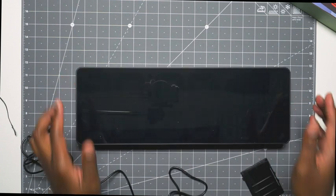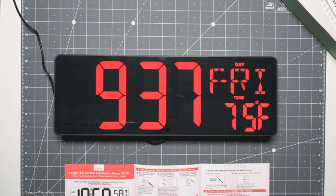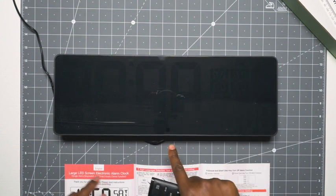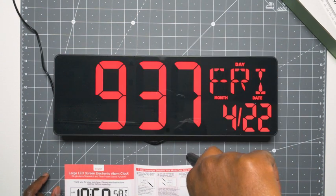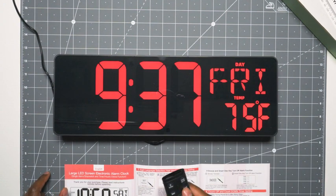And then, so let's plug her in. So here's the display. Like I said, it's nice and big and very bright if you set it that high. So just kind of showing off the remote. I can power it on or off. So the sensor is right around here. So going over here, it doesn't work that well if I have it over here. It does have to have line of sight for it to turn on and off. Just keep that in mind, or any other controls that you're going to use with this.